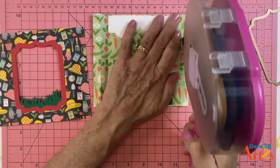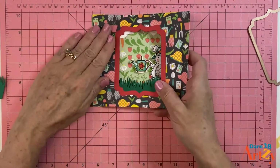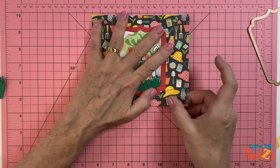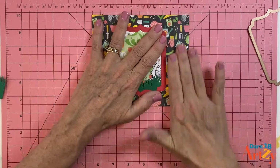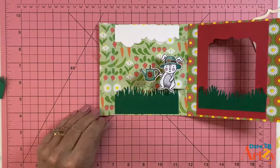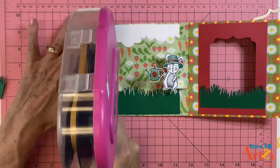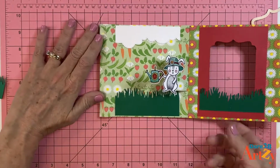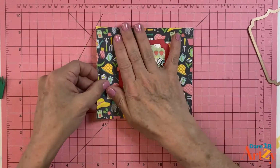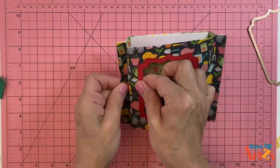Now I'm going to put my adhesive just on the 1/2 inch, on the very far outside 1/2 inch piece. I'm going to line up my paper on the left where there is no adhesive, and then slowly push the paper down so I make sure it's lined up really well. Now I'm going to put the adhesive on the very far left 1/2 inch panel. And it's just really important that these papers line up. So I'm going to start on the right, fold it down, make sure it's lining up really well. And then when I get to the end, just push those pieces together.